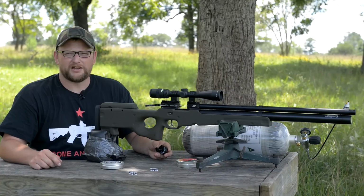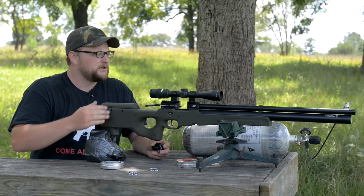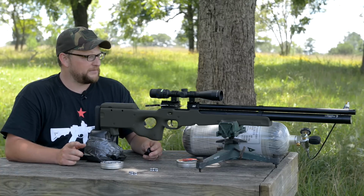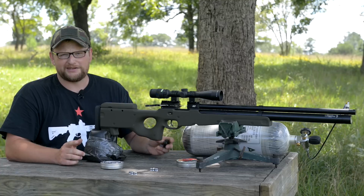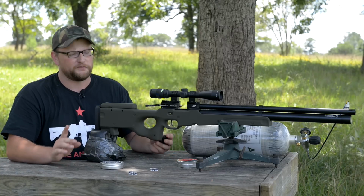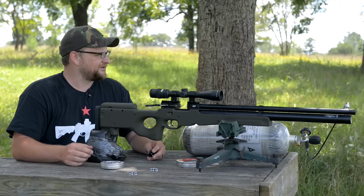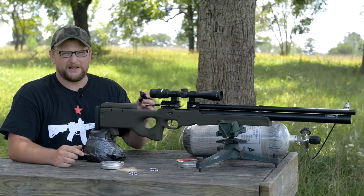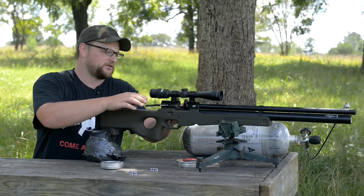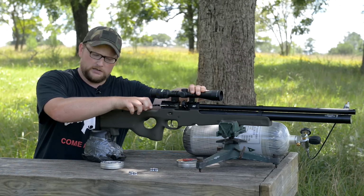So we're going to get over there and make it happen. All right, guys, as promised, we've set up the 150-yard golf ball challenge shot with the Ataman here. We're going to have a go at it. Not to be anticlimactic, we did try to get this gun pretty much sighted in on the golf ball, and I have connected with one already off camera. But we're going to attempt to recreate the shot for you here. We got some wind playing around, and this little pellet going down range with that wind blowing around, 150 yards, is a pretty good little shot for a gun like this. So we're going to have some fun and give it a try.